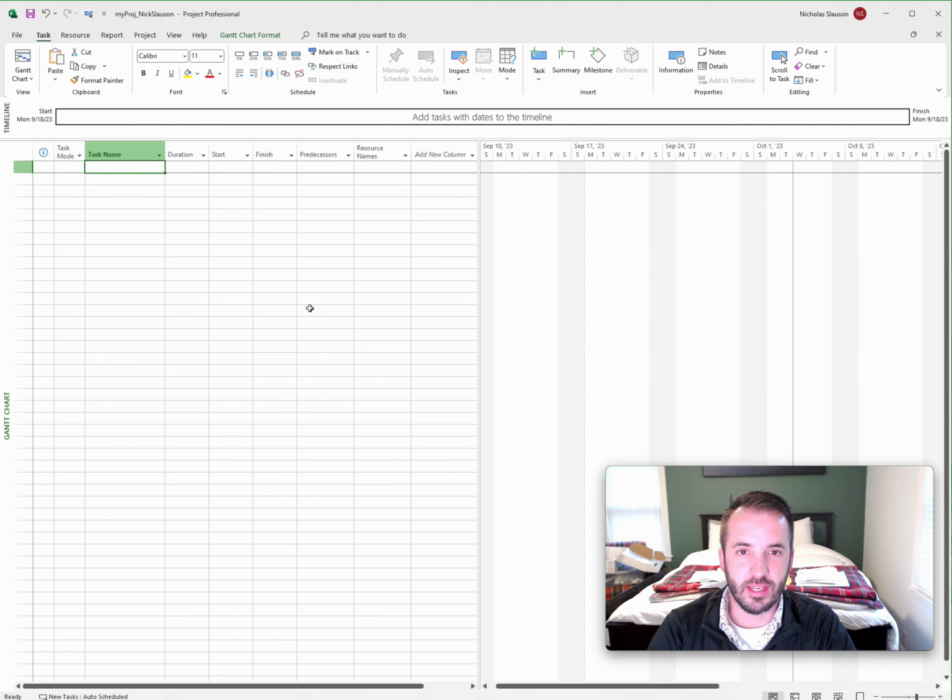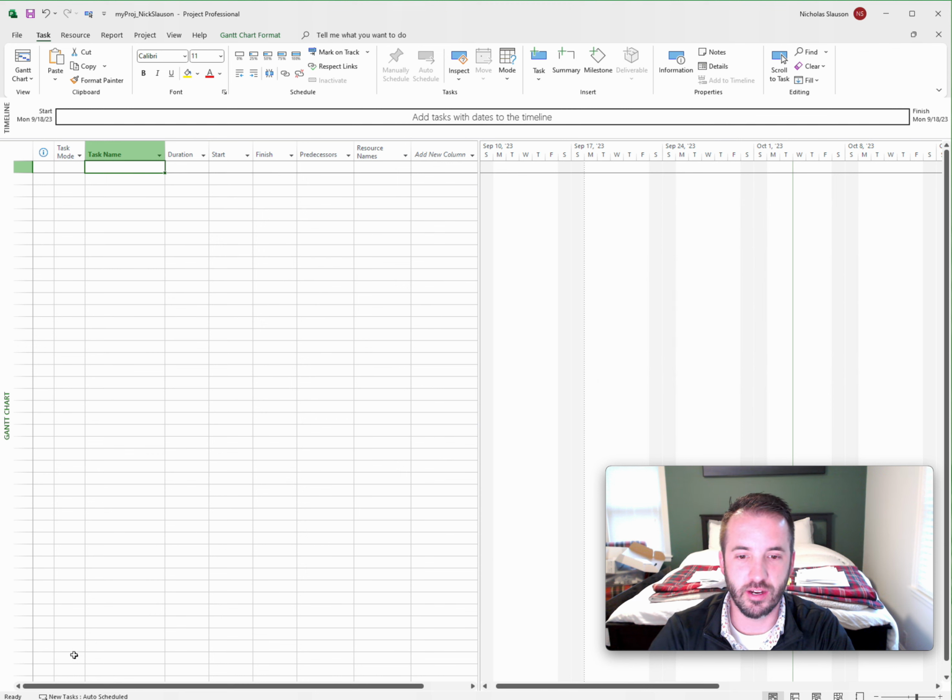A lot of folks might think that's kind of basic scheduling, but the whole point of Project is that there is a second function that allows you to do so much more with it. That's called automatically scheduling. You put in a task and it will automatically fill in the duration, start and end date based on any predecessors or other information about the project. When you work in Microsoft Project, it will automatically have this configured for you.